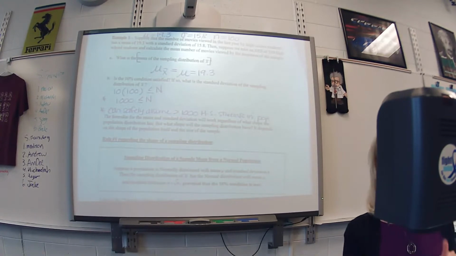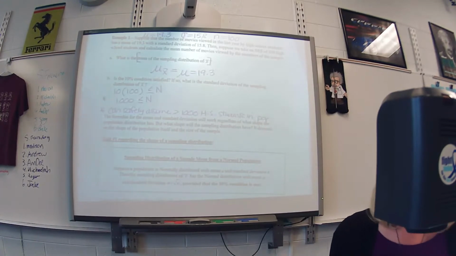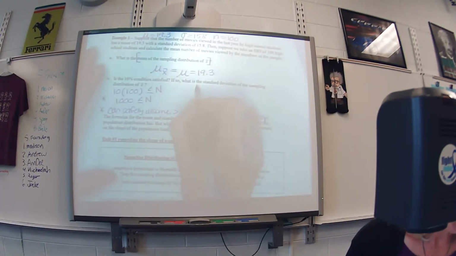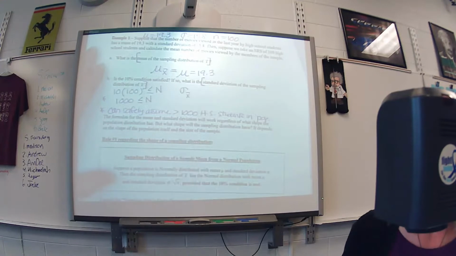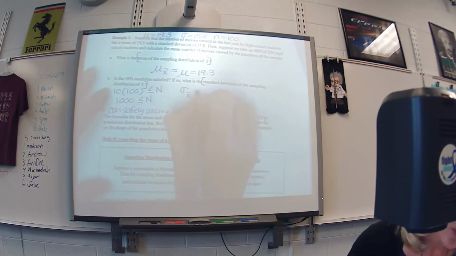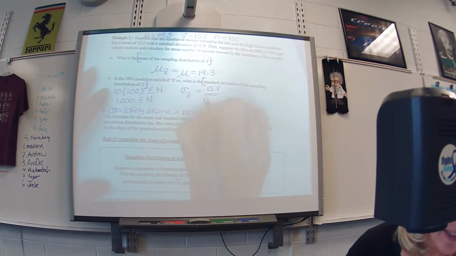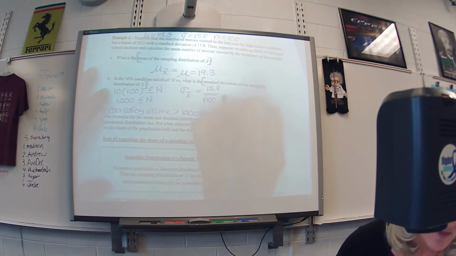Okay, so now that we know that for sure, we are now allowed to do the standard deviation calculation. So the standard deviation of the sampling distribution, now all of that stuff, by the way, sigma sub x bar, that's the symbol for all those fancy words. Sigma sub x bar would be the 15.8 from the population divided by the square root of the n size, which is 10, and dividing by 10 is not going to do anything more than move the decimal, so 1.58.